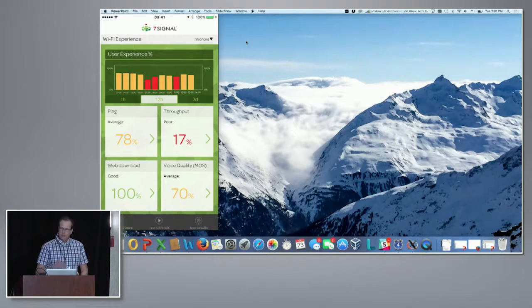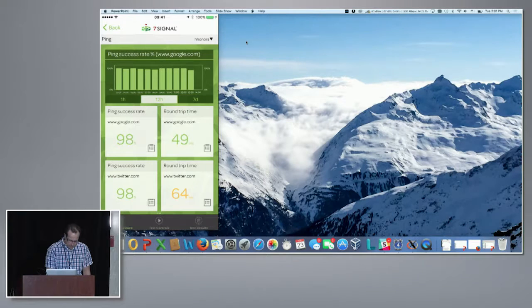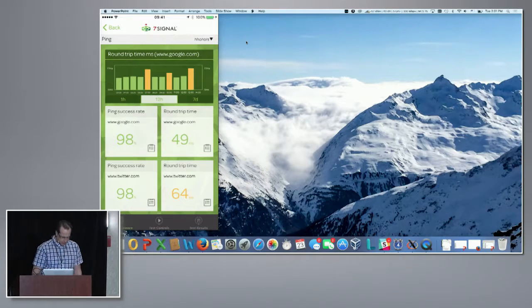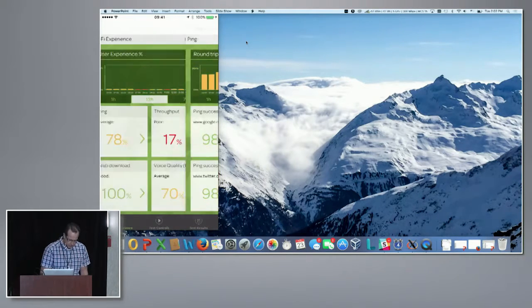And if I drill down, I can select the ping test, for example, here, and then select ping test round-trip time. So I get to see the hourly average round-trip times over the night towards the Google website or the Twitter website here. OK, so this is the ping test.